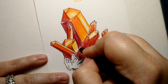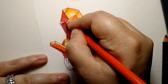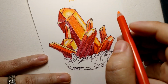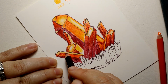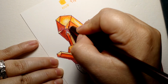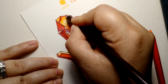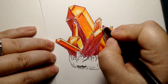And then I think on this side of it, I'm going to go back in with the orange and go over some of this, just to give it a slightly different looking color. You could choose a totally different color if you wanted to. Let's see. If you want to bring in shadows to some of the lighter spots, you could come up here and use it in the corners, just to give it more of a fun look to it, like that. You can do that as well.